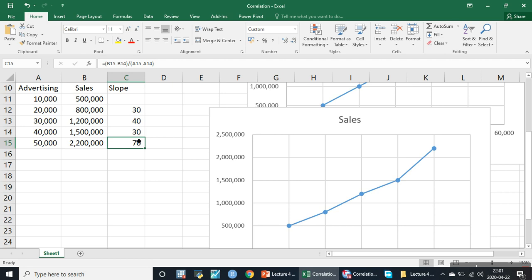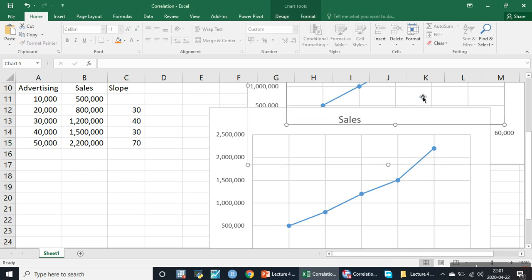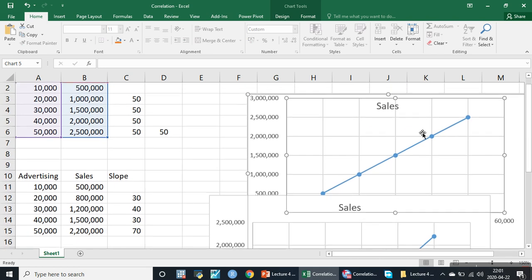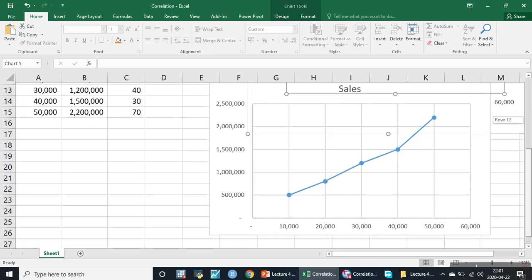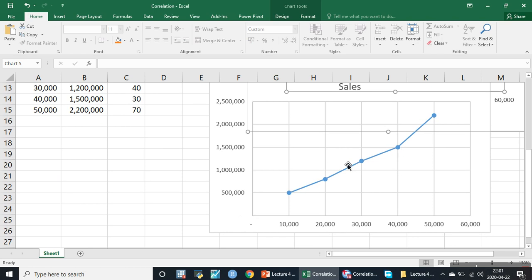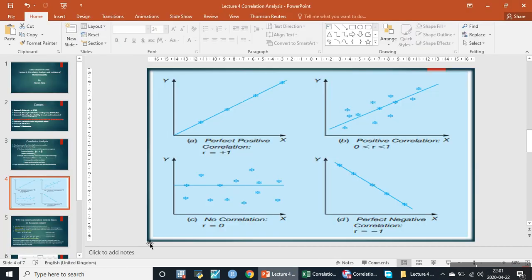In a proportionate change the slope is always constant, and if we draw it on the graph, there will be a straight upward movement in the data. This is upward, but it is not straight. It is not proportionate because the slope is not constant. In the first figure the slope was constant, therefore it shows a perfect positive relationship between variables, and this shows a positive relationship between variables but not perfect. A partial positive relationship.